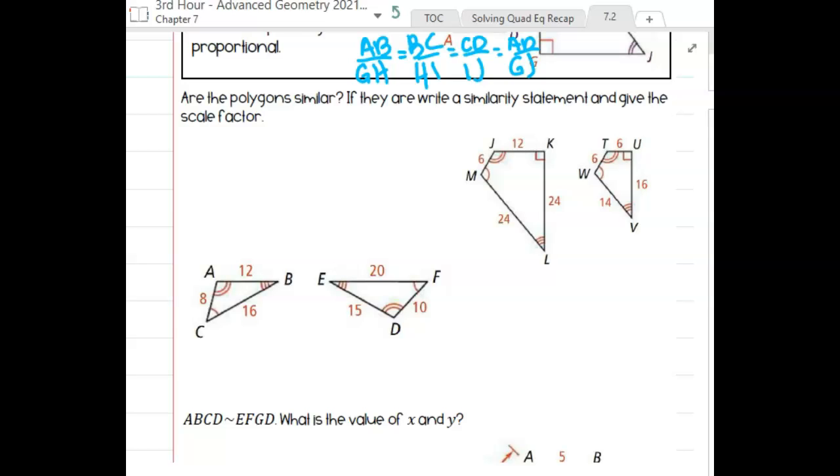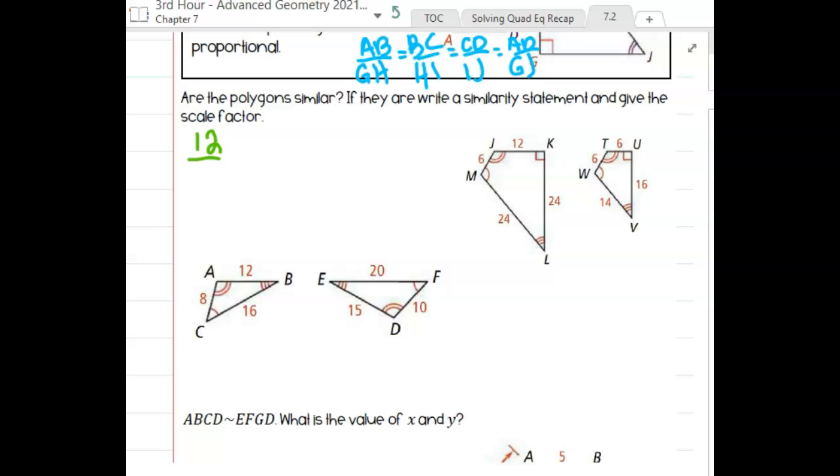But now I would need to check and see if I have 4 sides that are in the same proportion, in the same ratio. So if I were to start, maybe I start with the top to the top, because they are oriented the same, which is nice. So if I do JK, which is 12, one side from one figure, the corresponding side from the other figure.